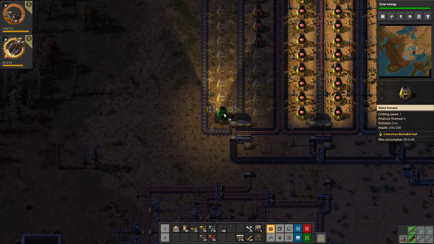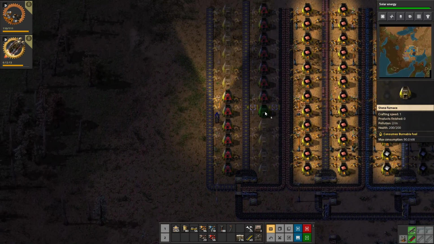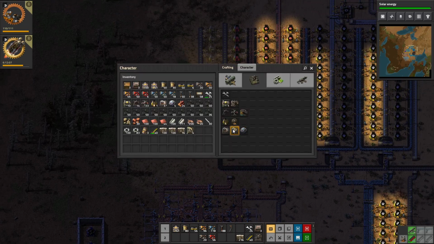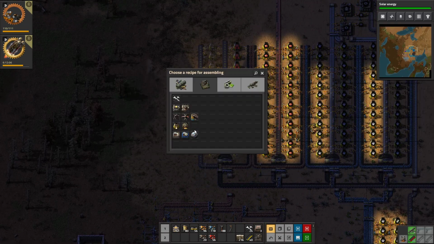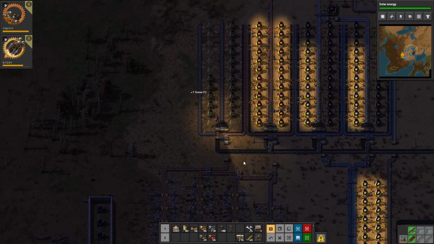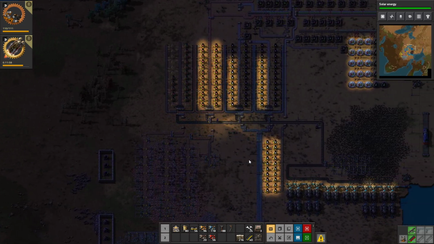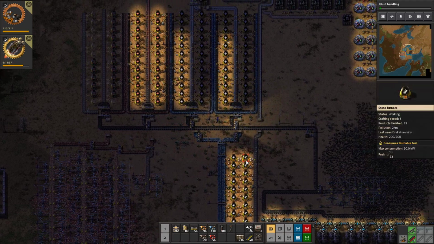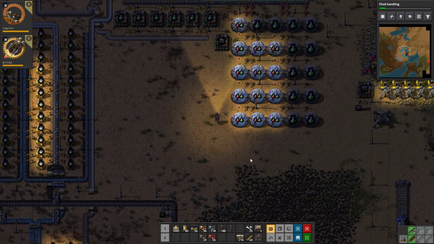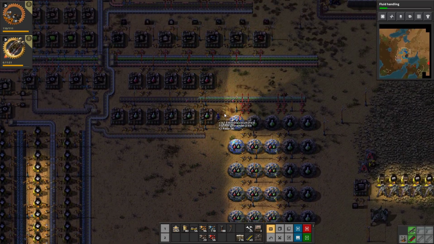I need the furnaces now. Lovely. How am I doing this? Why am I doing this? What am I doing? I need you to give me more of those, please. Do we have materials? We don't. Darn you. Okay, what do I need? Like another 10 of them? Oops, my bad. Okay, more research is cranking along nicely, which is excellent.